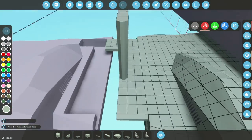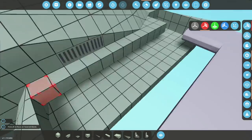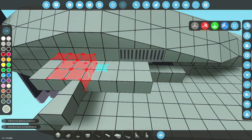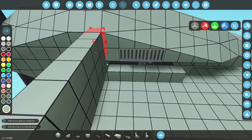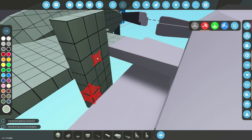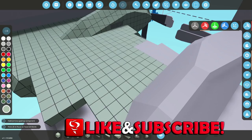And essentially, all we're doing is attaching this piece to that piece, and that's it. All right, so if we can dig in two on this side, which I think we actually can, we can then put this piece inside of there, which to me seems like a very good thing. All right, if we actually, we'll do it from this side. Probably easier. All right, there we go. Flip that around. Put it right there. Do the same thing there, and do the same thing there.